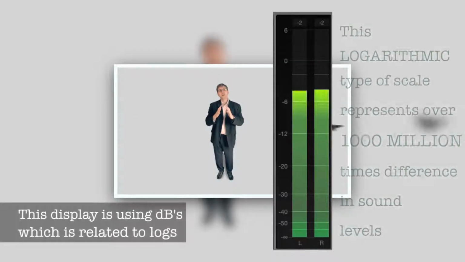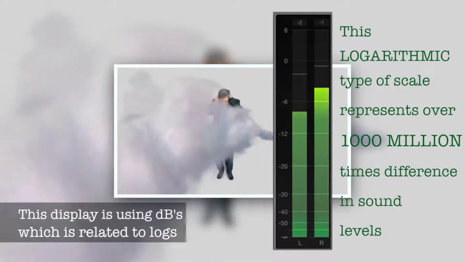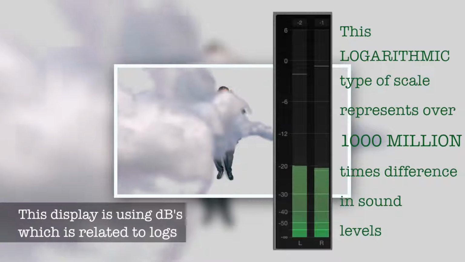Now, logarithms, why are we doing them in engineering? Well, they allow us to deal with small and large signals. So, for example, a little tiny whisper in the ear is one thing, but a great big roaring jet, thank you very much, is quite another. The point is we can plot both of these sound levels on the same scale.